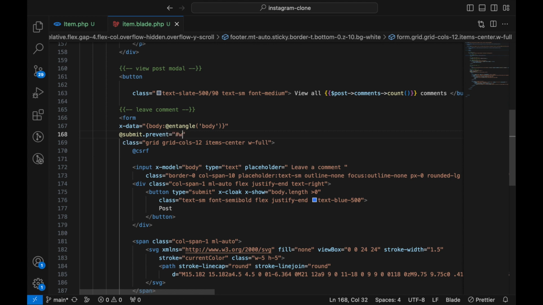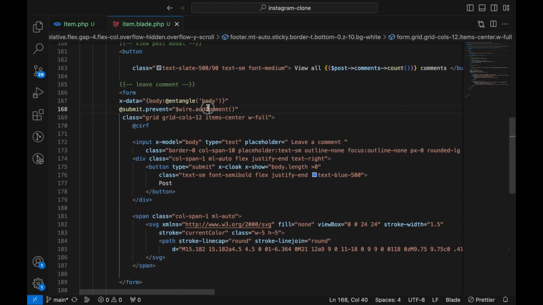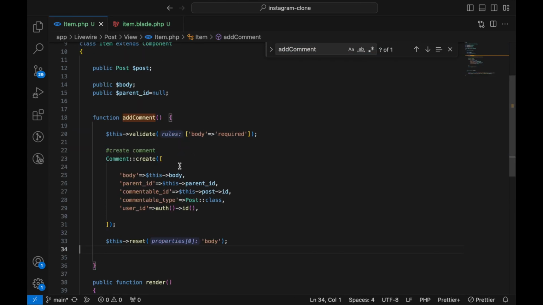Here let's call the wire, which is going to help us access the Livewire methods. Wire dot add comment method. So when you hit enter here or we click this submit button, we're simply gonna call this add comment, which is in our backend, and then to do all this process.